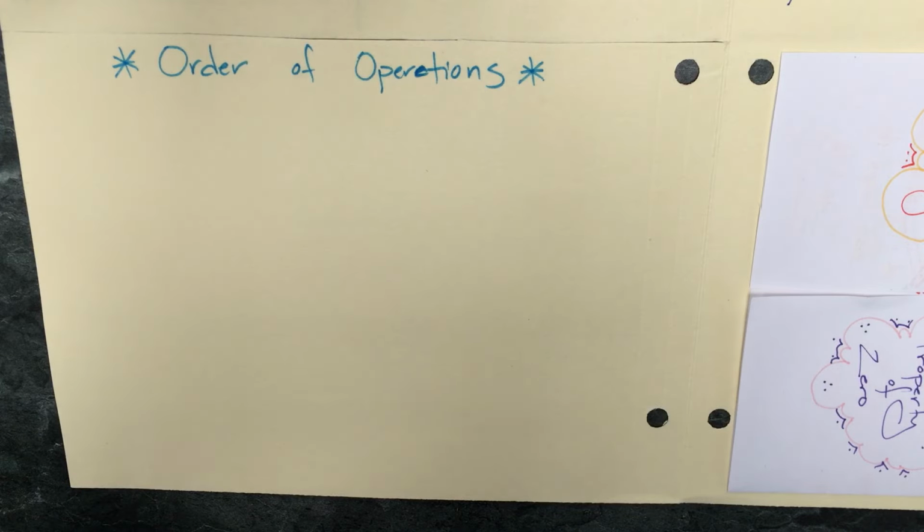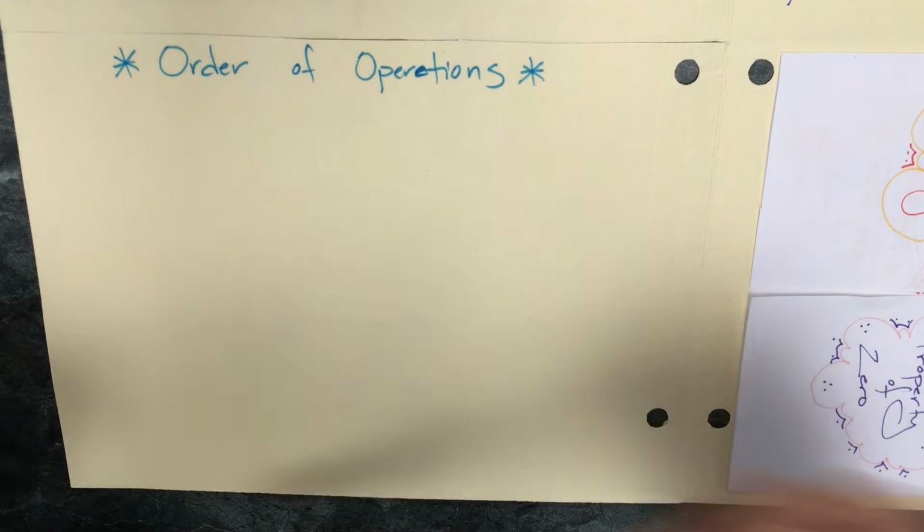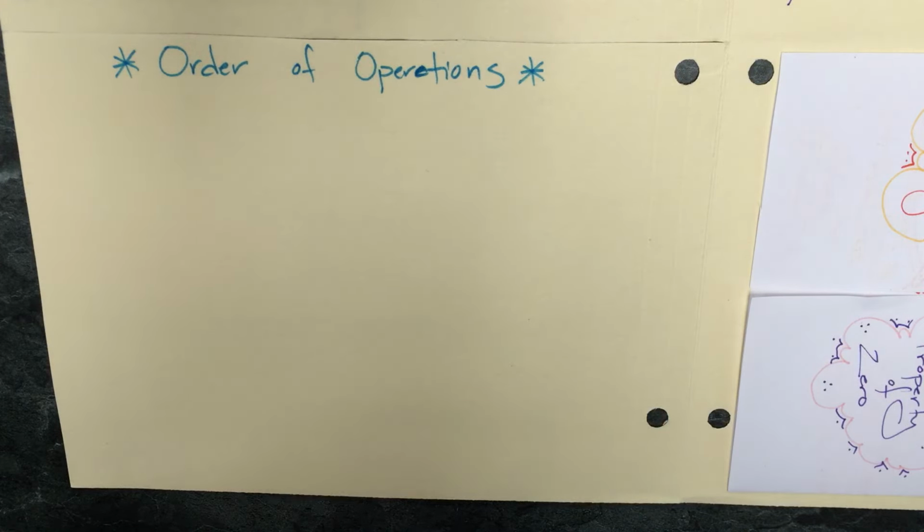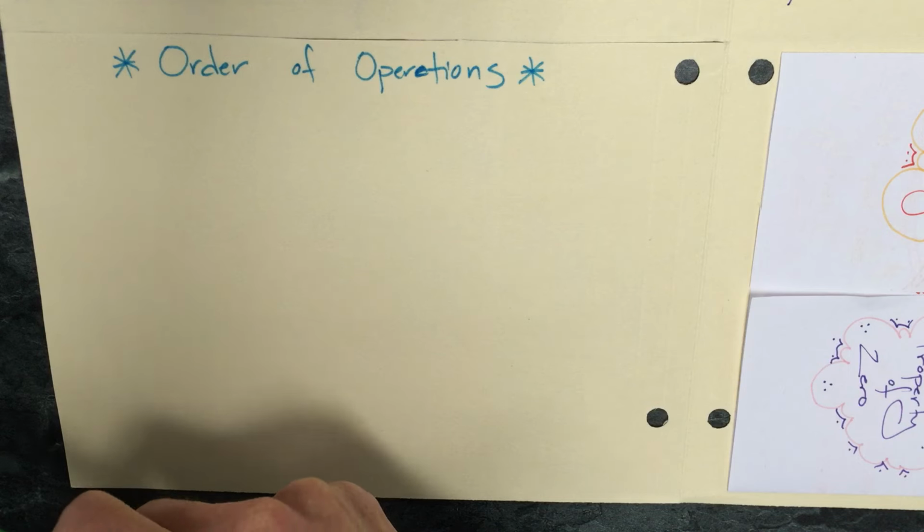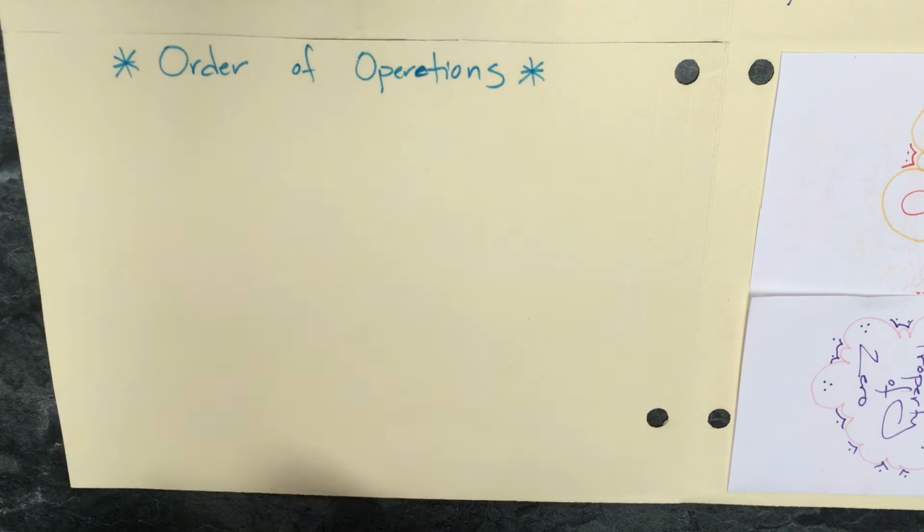So I'm going to stick with the please excuse my dear Aunt Sally order. There's also lots of different ways that you can say order of operations. There's GEMS. I just heard of that. That was grouping symbols, exponents, multiplication, division, subtraction, addition, GEMS, which I thought was kind of cool. But something I hadn't heard before. I'm going to stick today with the please excuse my dear Aunt Sally, which I think most of us are familiar with.